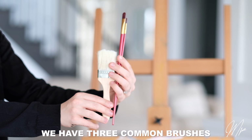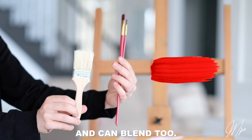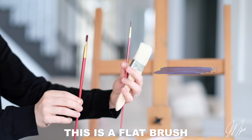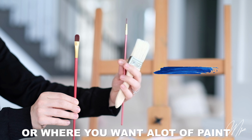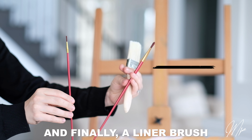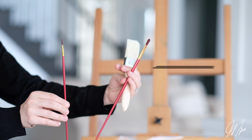We have 3 common brushes: a blending brush or a wash brush. This covers large parts of the canvas and can blend too. This is a flat brush, a number 4 or a number 6. This is great for wide strokes or where you want a lot of paint. And finally, a liner brush, a number 0 or 1. This is great for fine details in your artwork.